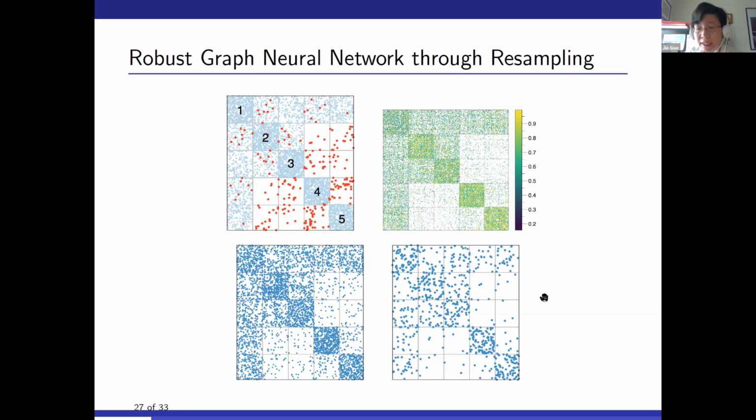But on the right, I'm taking the intersection of two randomly sampled graphs. And by taking the intersection, in fact, these adversarial edges are largely removed, while the other edges still remain. And this is the intuition, as I understand, why robustness is enhanced. It is by forcing the neural network training to not focus too much on one single input topology, but rather try to focus on the underlying metric distance that are represented by this input topology.